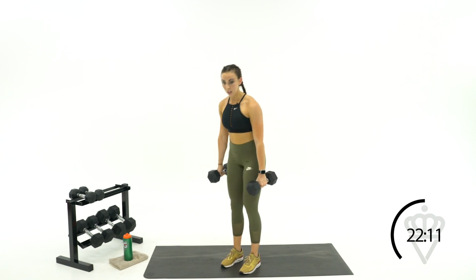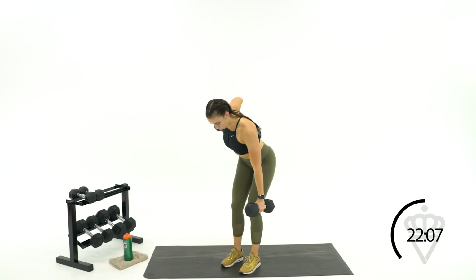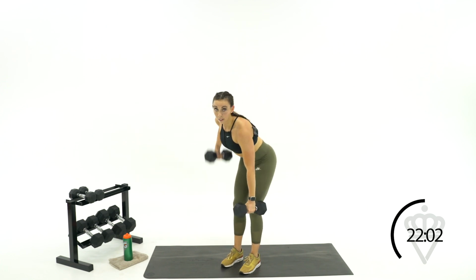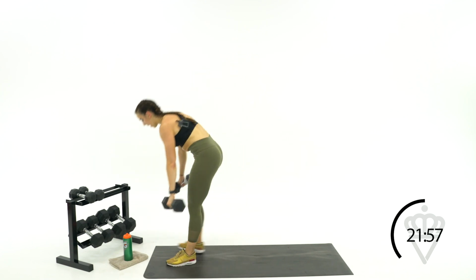There you go. 10 more seconds. 3, 2, 1, rest. Dumbbells out of the way.